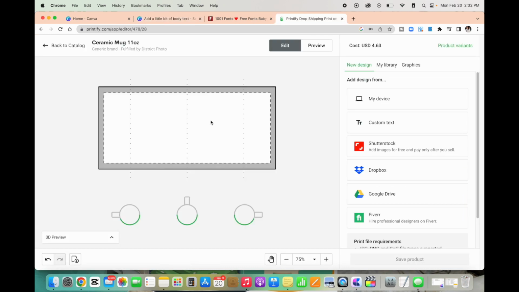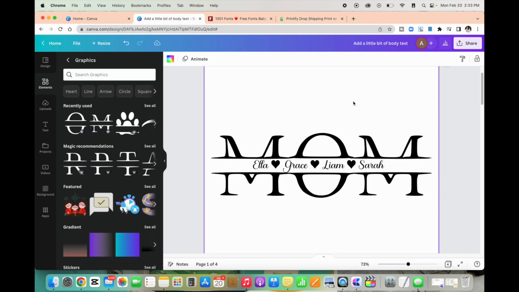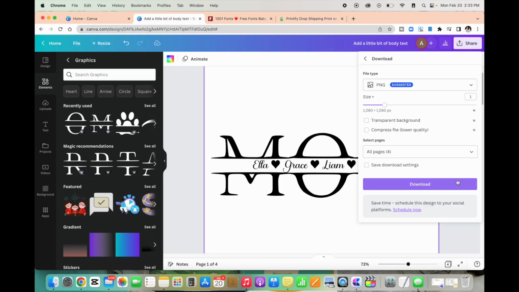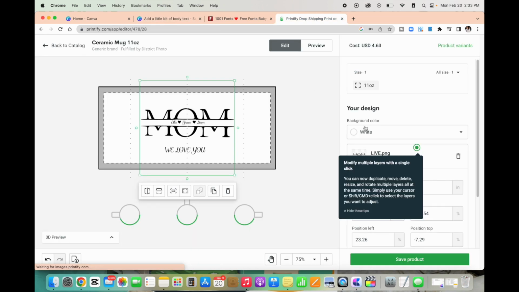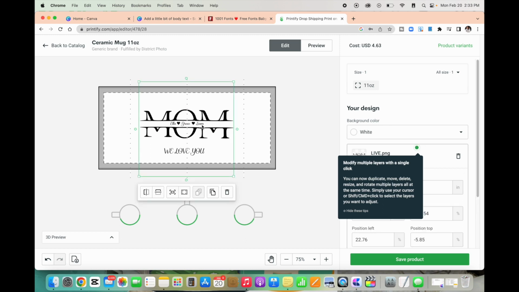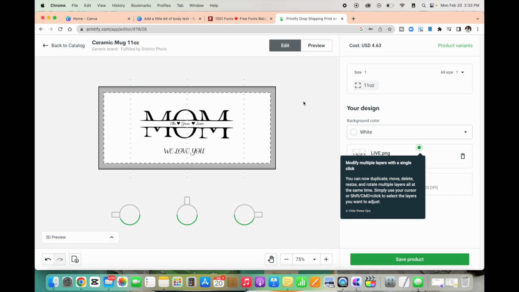site like Printify. If you're thinking about starting like a print on demand business where you don't want to have the inventory, but you want to just put a design on a product, you can use a site like Printify, which is free, and then you take that design that you just made off Canva, download this as a PNG file, and what you want to make sure you do is also make sure that the background is transparent. Another pro feature, you won't have this feature if you're using the free version, but let's just say you want to take this design, download it as a PNG, transparent background, and then you go to Printify and then you go find your design or upload it, and then now you have something that you just made within a few minutes that you can apply to a product.